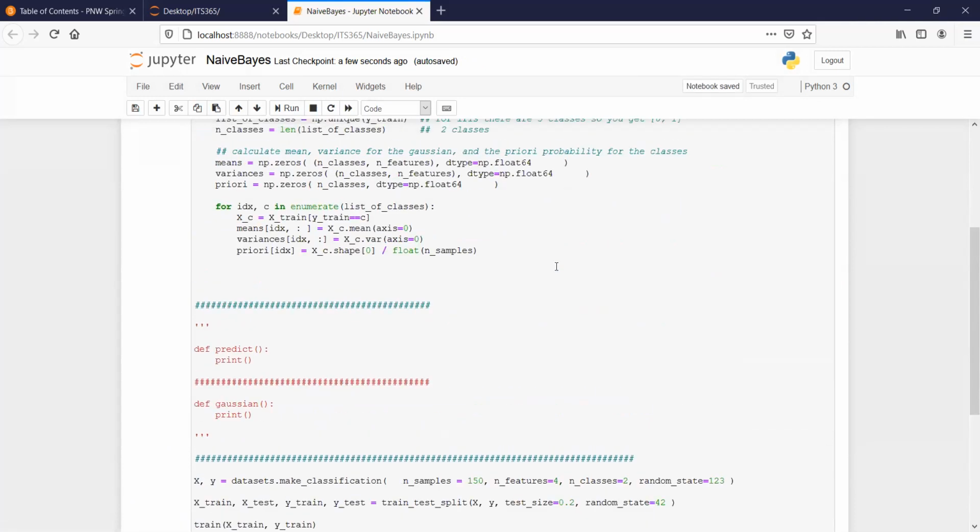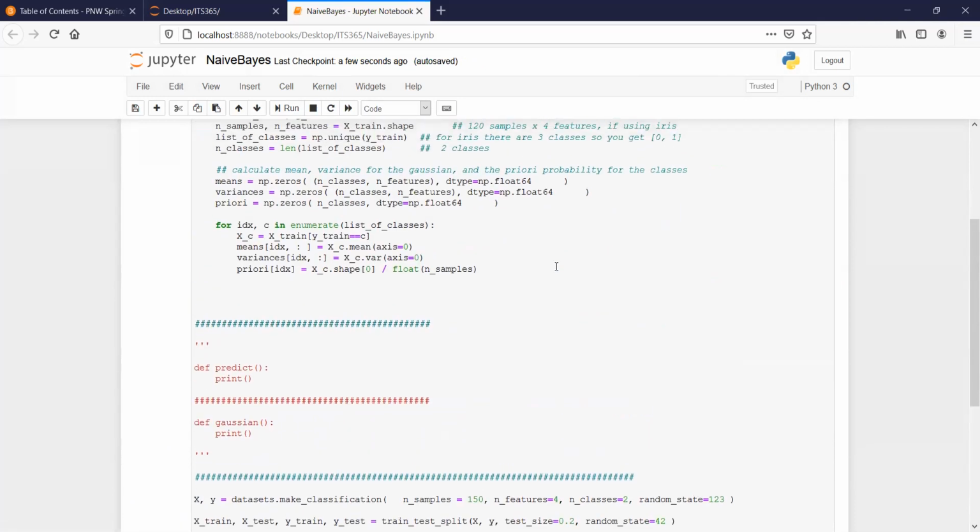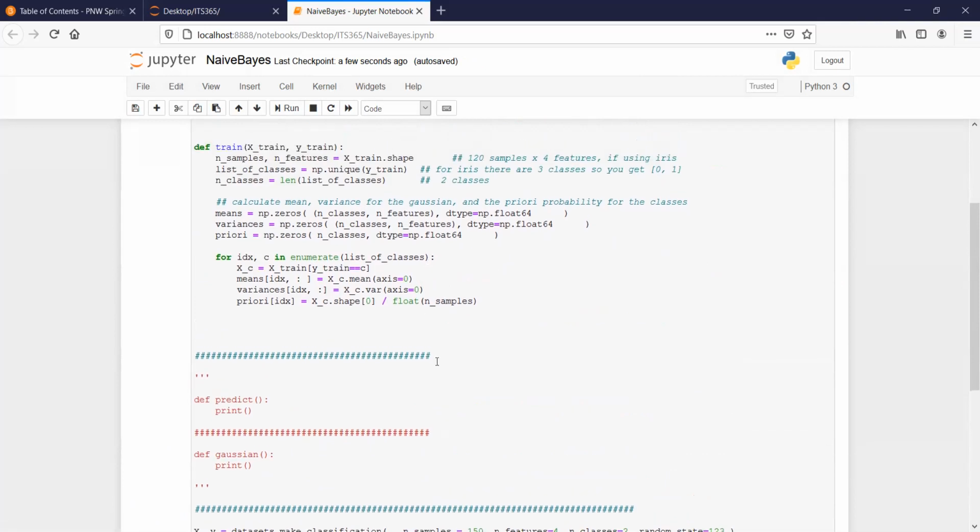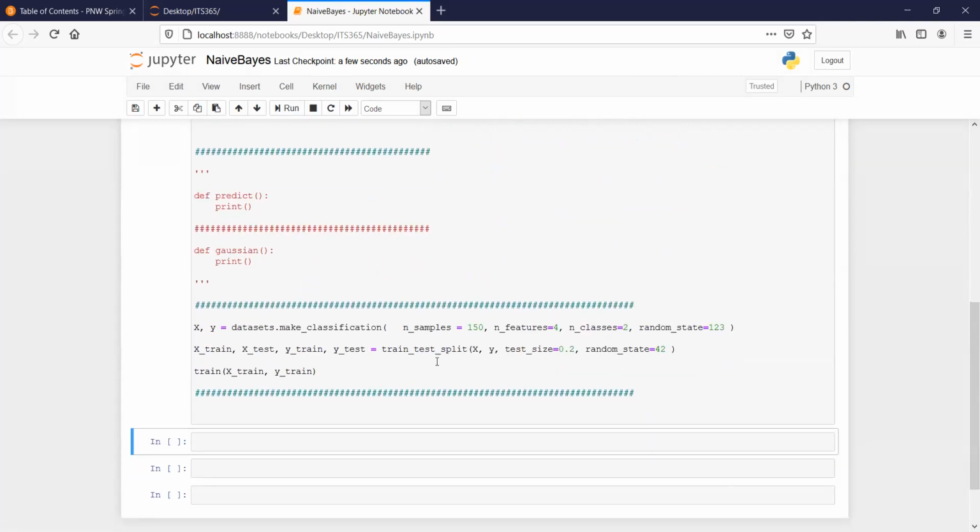So basically, you calculated all the details that you needed. Now we can focus then on the next function, which is going to be predict. But we still need to calculate. So if you think about it, what do we have? Let's kind of go there.